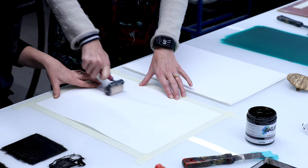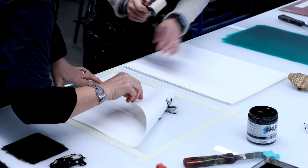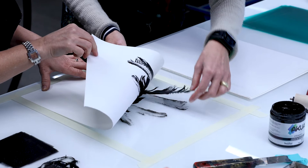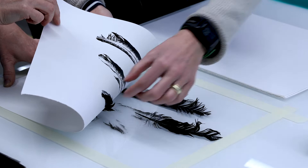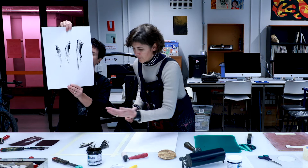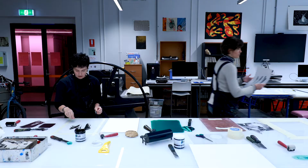When you think that you might be finished using your barren and getting the impression onto the paper, you can just have a little peek and see if the impression is leaving on your paper. So far it looks pretty good. I'm actually going to release that — Bec's going to help me. She'll hold the feathers down as I peel that off. You'll find it's a little bit sticky, so it is good to have someone help you, but you could possibly do this on your own. And as you'll see, we now have a print from our feathers. So I'll give that to you, Bec, and you can place that down somewhere to dry.